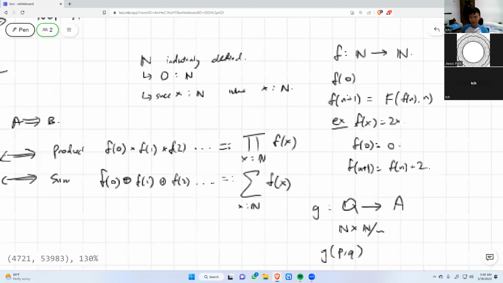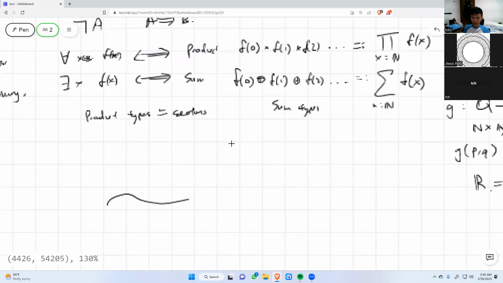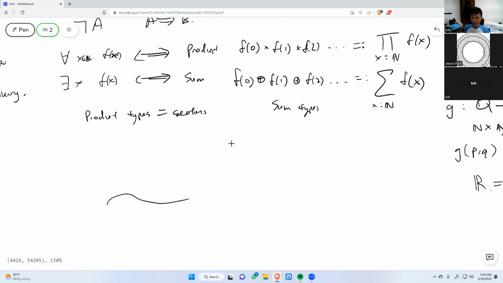Okay. So essentially, product types. You can think of it as product types. I claim that product types are sections, and a sum type is just an element of the total space. So what this means is that if we think of the base as a type A, or rather in this case, let's say N. Let the base manifold be N. I'm using manifold very loosely here, but essentially, if this is the point 0, this is the point 1, this is the point 2, then going up is like a different type of F.